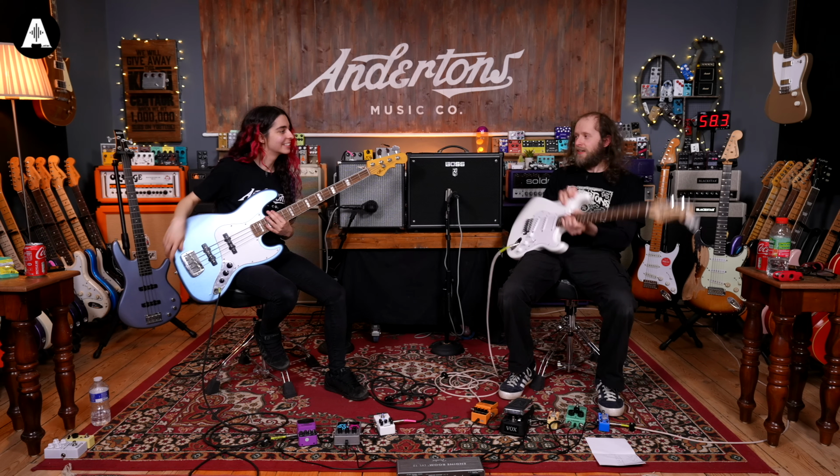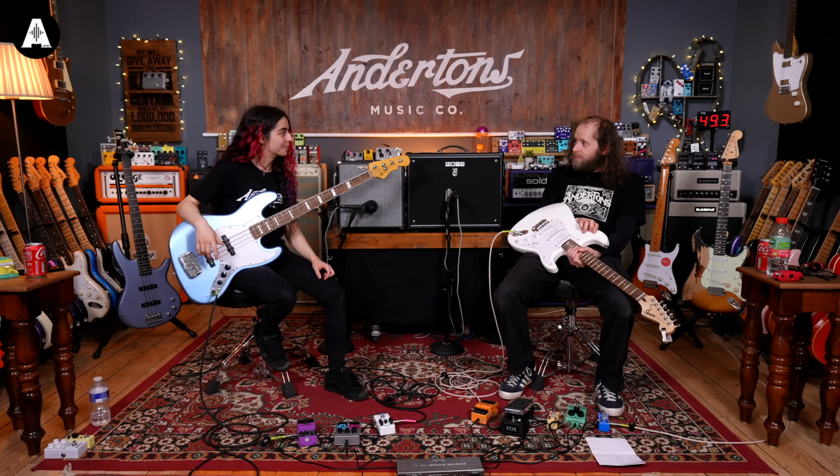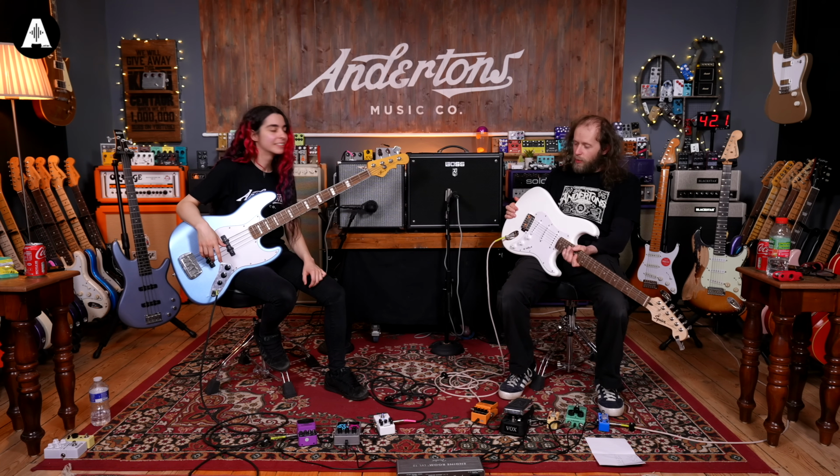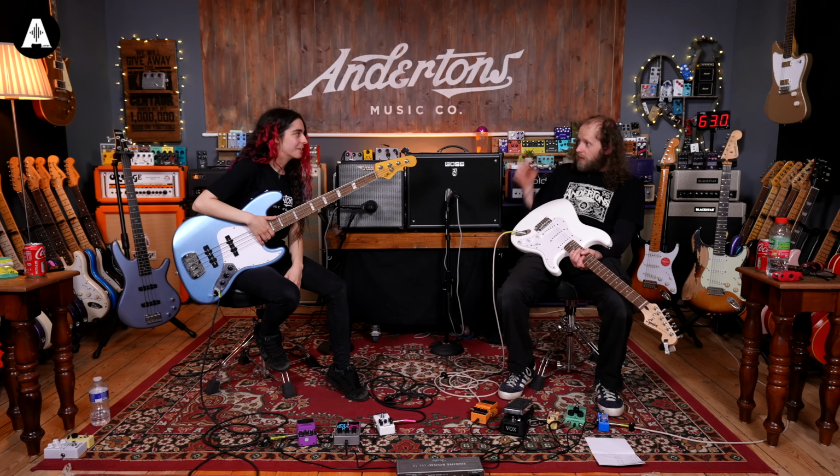I love Squier Bullets. And I love this one, apart from the strings. That's done the job really well. Is there anything you would add to your setup? Not really that I can think of. Yeah, I'm pretty happy.